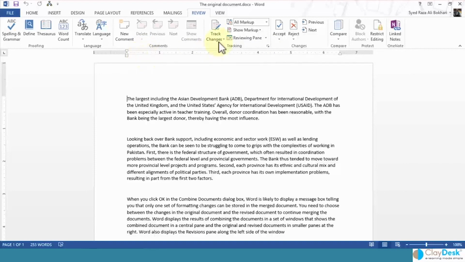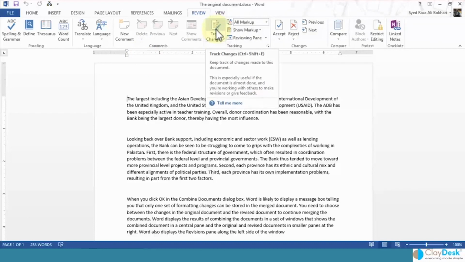What this does is it simply allows you to track changes within your document. Whatever you do to this document, Word 2013 is going to keep track. If someone else makes any changes, Word 2013 is going to keep track based on their author name. So if you have multiple individuals working on the same document making changes, all of them can be tracked by Word 2013.